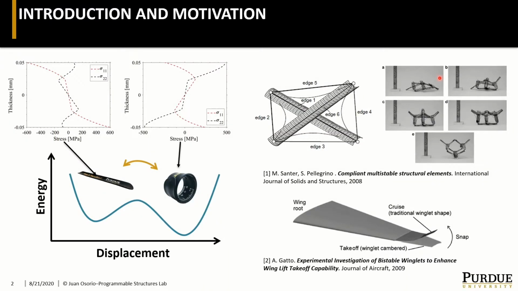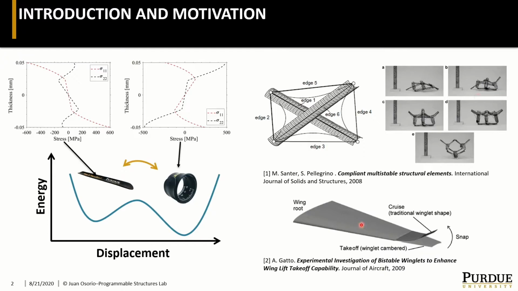Tape springs are characterized by being multistable structures based on prestress along their thickness, which give them two possible energy states with two different prestress configurations, as you can see in the figure. Apart from being really fun toys, these structures have been utilized in aircraft and deployable structures where they are combined together to form multistable structures like the one developed by Santer and Pellegrino, where they link different tape springs and generate a multistable adaptive structure with the state shown in the figure above.